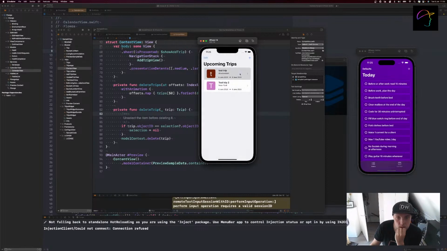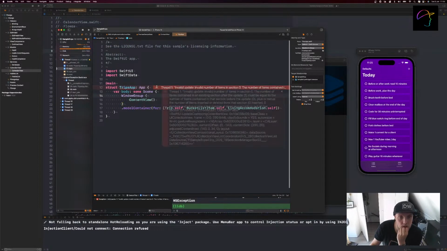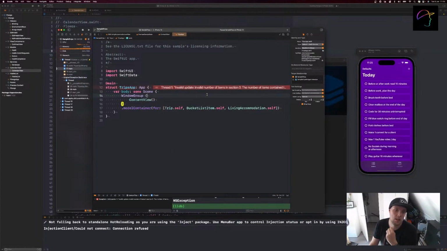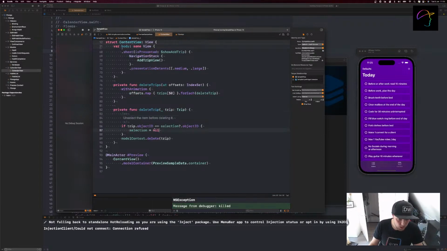If I select one, okay. Can't really select one with. Alright. Oh. Invalid number of. Okay, looks like there might be some beta hitches in that sample app. That's fine. In any event, so we have modelContext.delete.